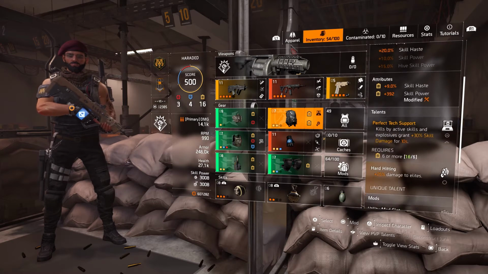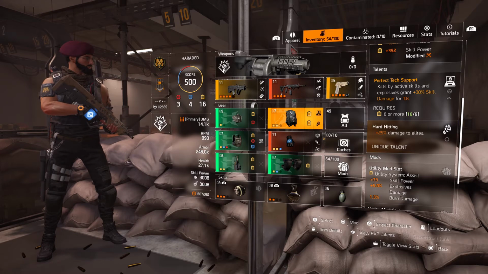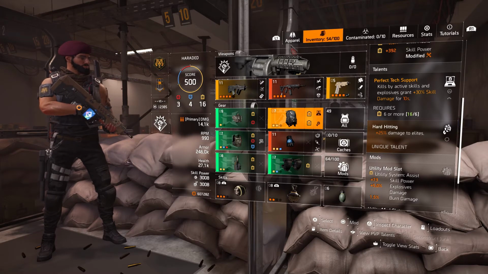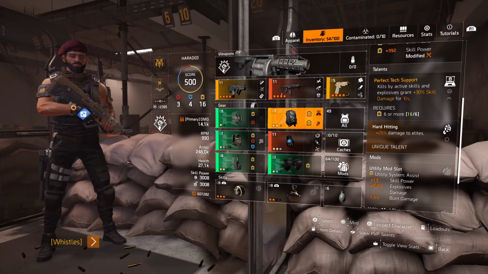And this backpack has the perfect tech support talent, which says kills by active skills and explosive grants 30% skill damage for 10 seconds. So it's all about skill damage and explosive damage. And of course, hard hitting for 25% damage to elites.